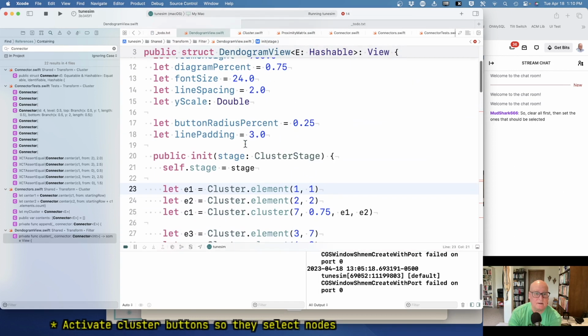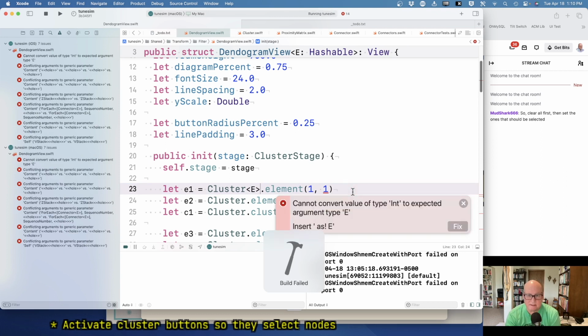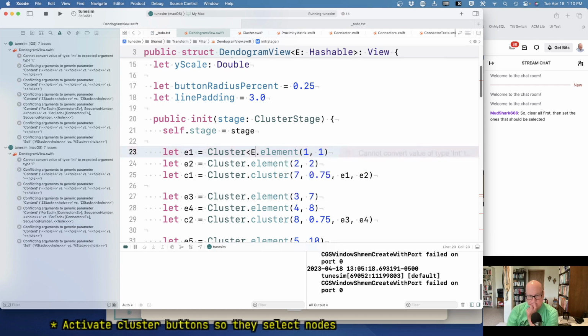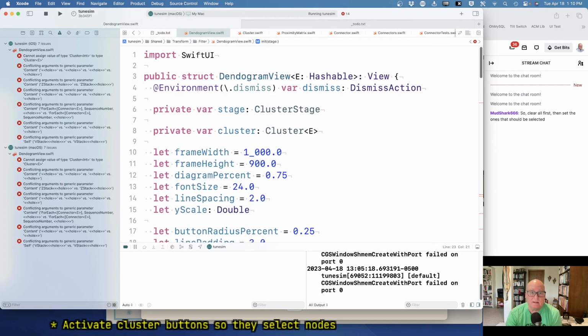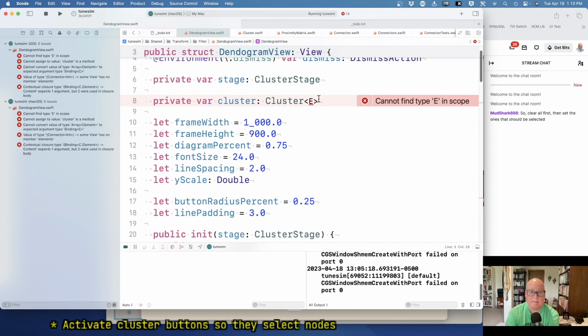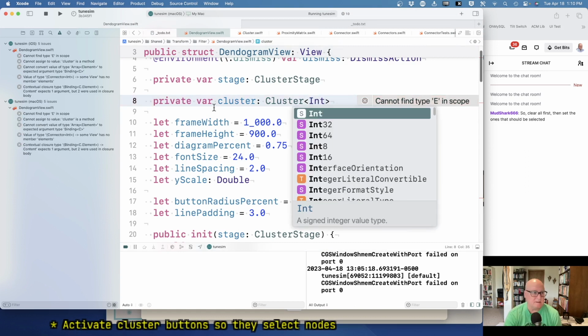Self.cluster. What if I do this? Is it not hashable? Maybe coming from inside is not the best thing. All right, I'm not going to worry about the E bit then. We will have to do something about that later. All right, I'll just keep it close for now.